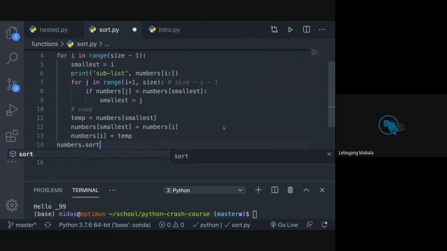So you find sort on your list. Sort is a method on your list, but sorted behaves the same way, but it's actually a function that can be used on a list, right? Yeah. So we can use sort. So this is sort, and then parentheses, yeah, colon. Okay. I'm stuck here. Go up a level.